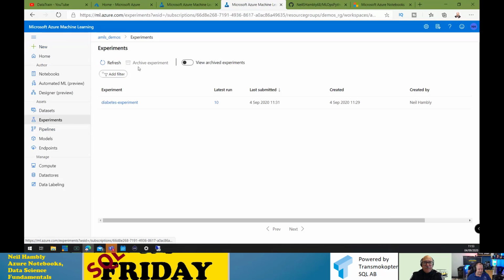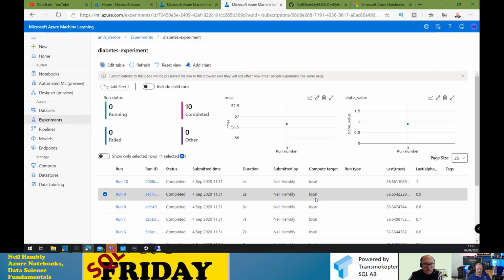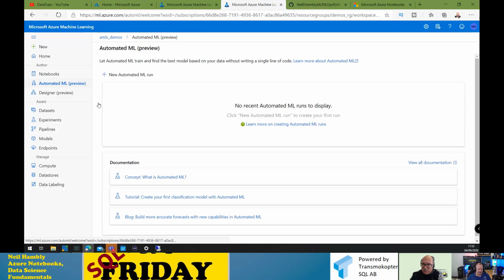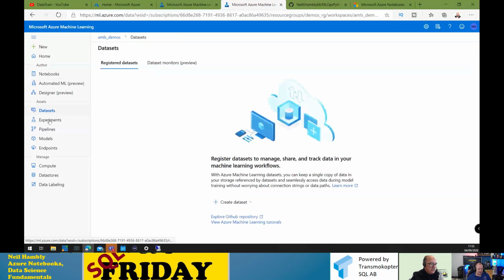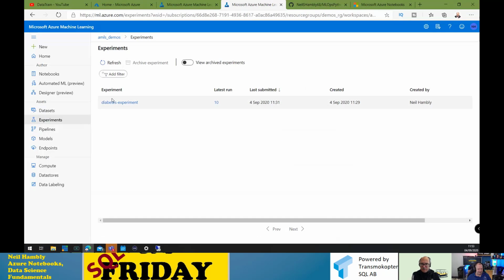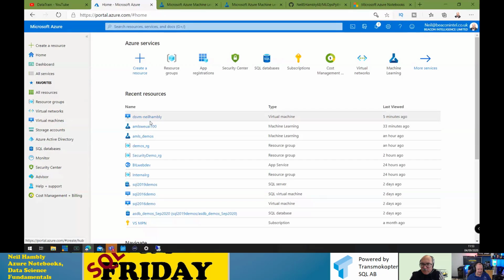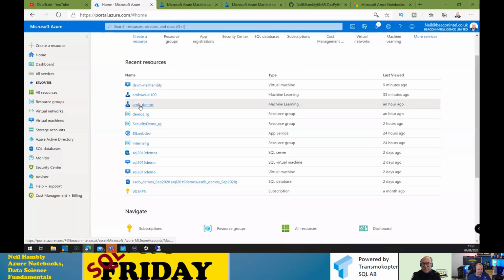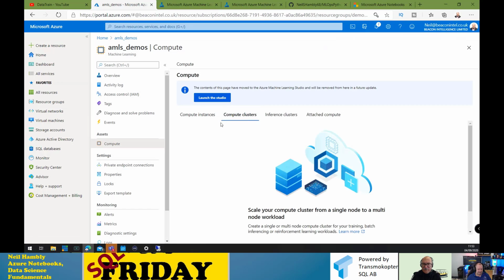Okay, so let's refresh. I thought I'd done an experiment on, I thought I'd already done a review on one of these. Definitely automated ML. But what I normally should see is a list of my automated ML experiments below that, and it isn't there, which is really confusing me. The only one I have is the actual notebook one that I've run earlier. So let me just check in my data science machine learning space and go to my compute and clusters. Okay, wow.